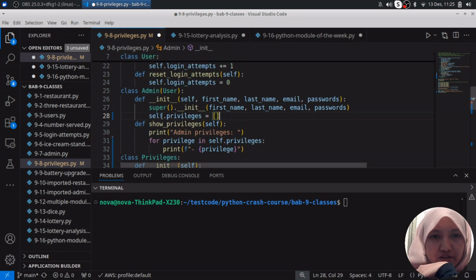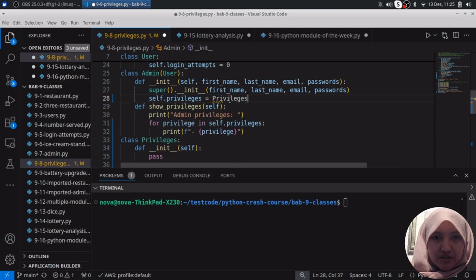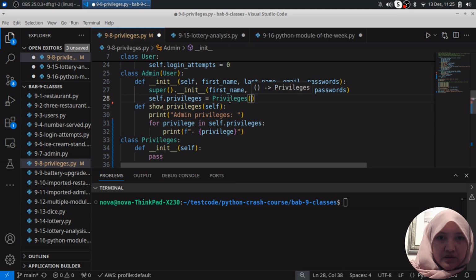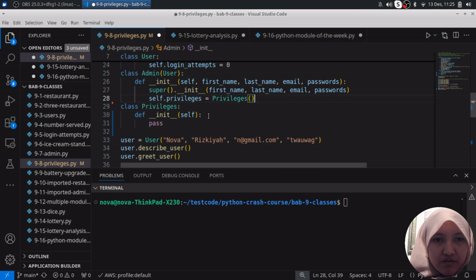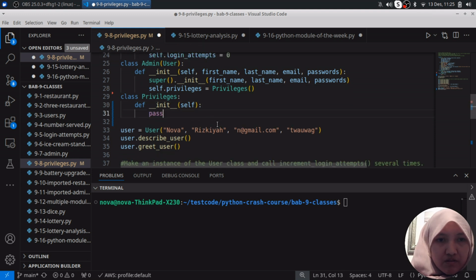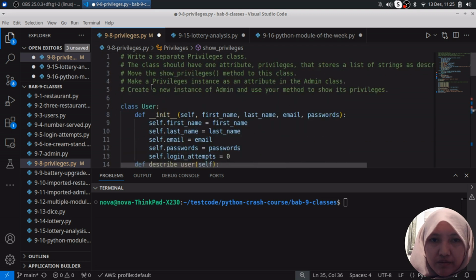So we will change this self.privilege to the class Privilege here. Then make the show privilege method in this class, and make a Privilege instance as an attribute in the Admin class.